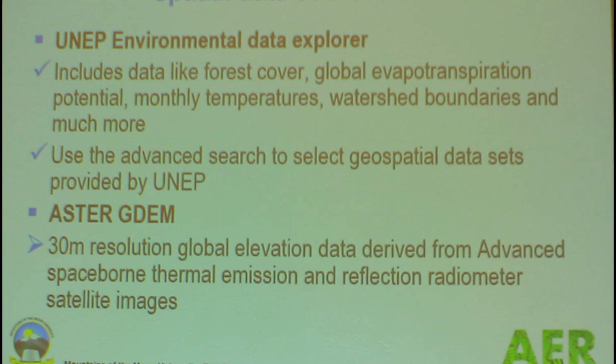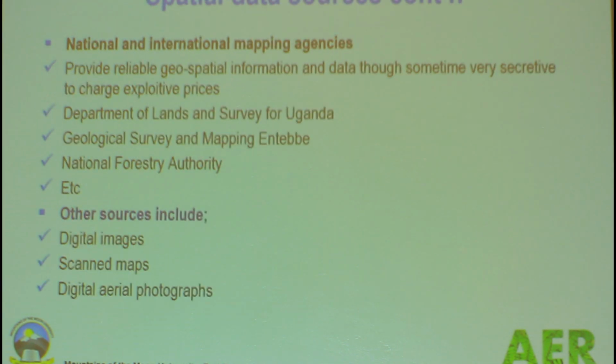Away from these global databases, there are also national and international mapping agencies. For example, in Uganda, we have the National Survey and Mapping Agency that is responsible for mapping and collecting spatial or geographical data and making it available either freely, depending on the purpose for which you need it, or at a small fee. So if you want different spatial data, it could be aerial photography and different layers. The responsible agency in Uganda is the Department of Lands and Survey.